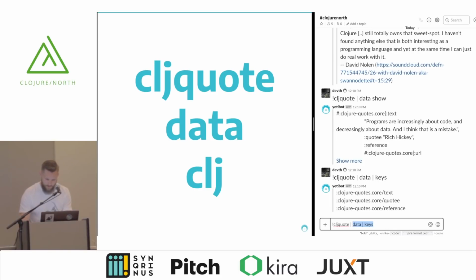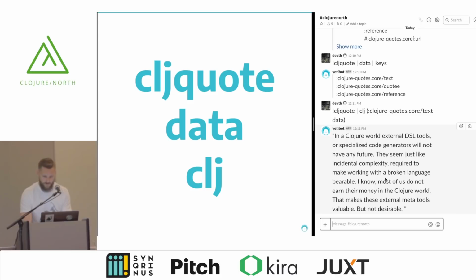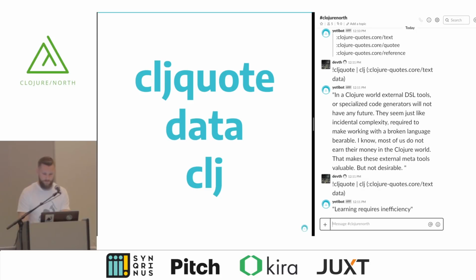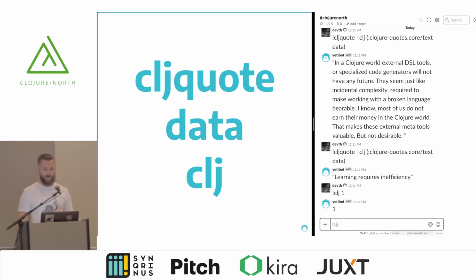That will allow us to drill into any one of those pieces of the map. If we wanted to grab just the text, for example, we could pipe that to a CLJ command, which allows us to access that data using the Clojure language. That map would be available as a var called data. That illustrates the power of data behind pipes, command composition, and being able to access any pieces of a map using the CLJ command. CLJ is just a Clojure interpreter, executing Clojure commands in a sandbox. So hopefully you can't bring Yetibot down.